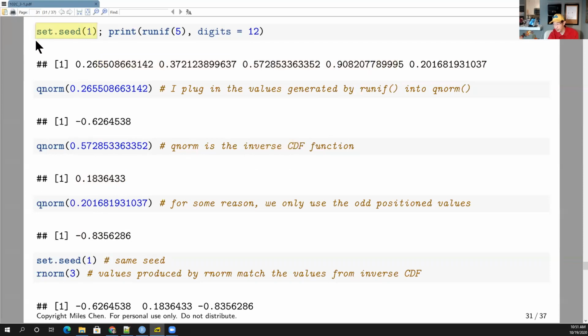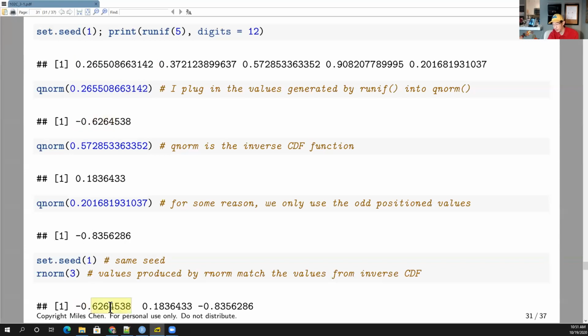So if I go back and reset the seed, set.seed(1), and I call for some random normal values, 3 of them, we get the exact same values that I got by plugging the random uniform values into the inverse CDF of the normal. When I plug in 0.2655, I get negative 0.626, and here I get negative 0.626.